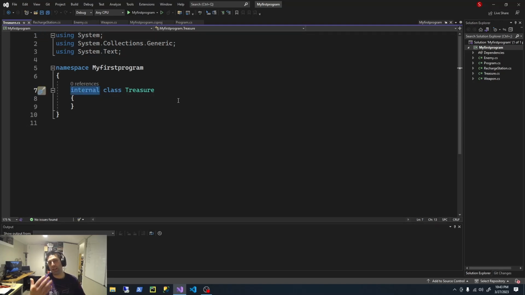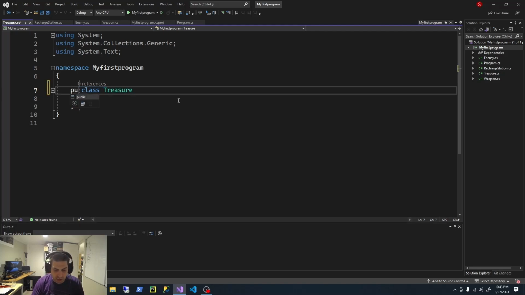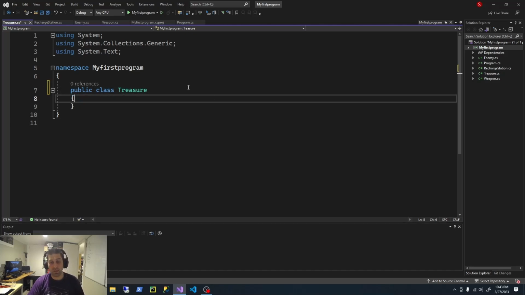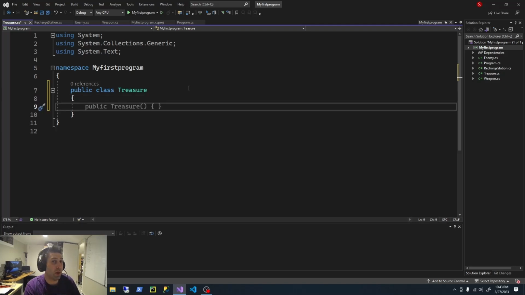Class object, kind of the same thing. Now we don't want internal, we want to make it public. I don't know why they shouldn't just make it public. Why do we have to write it? It should just auto do that, right? Next, our treasure is going to have a weapon in it. So when we find a treasure, it's going to have a secret weapon in it, and we're going to get it. It's going to make us OP.